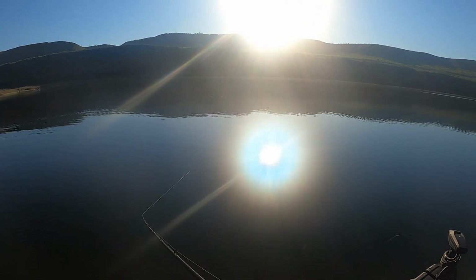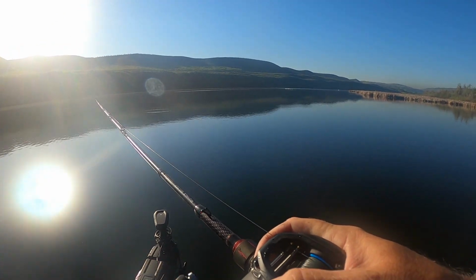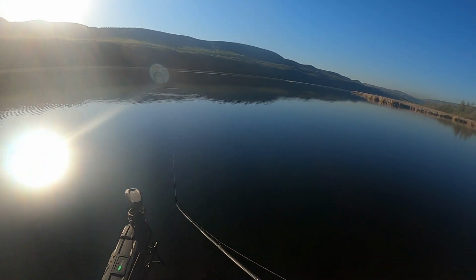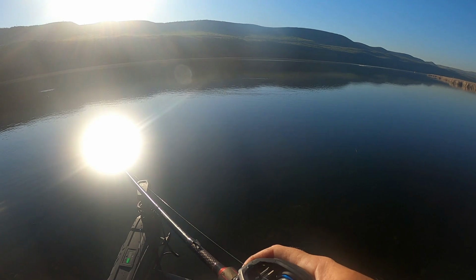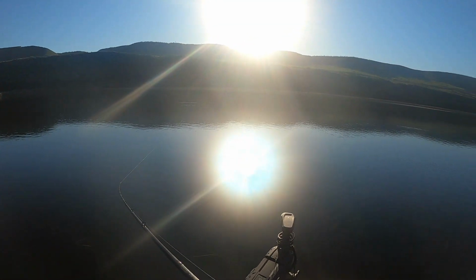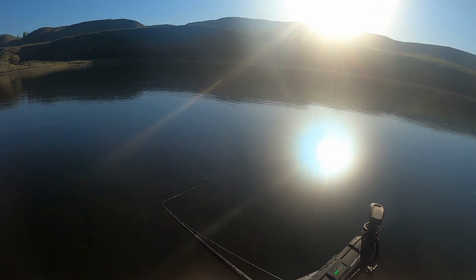When I don't know a lake like this one right here, I'm moving and throwing, because this time of year, one thing is for certain: there is at least a good portion of these fish that are up shallow, milling around these weeds looking for bait fish. And that's also what I'm looking for when I'm out here. What kind of bait is out here? And that'll determine what color I throw on.